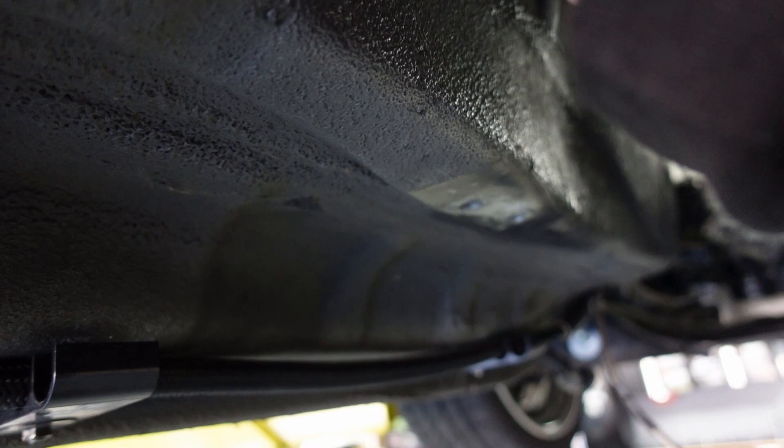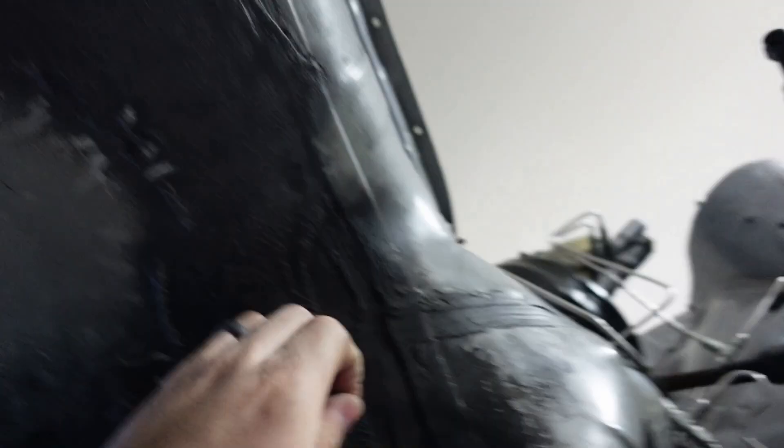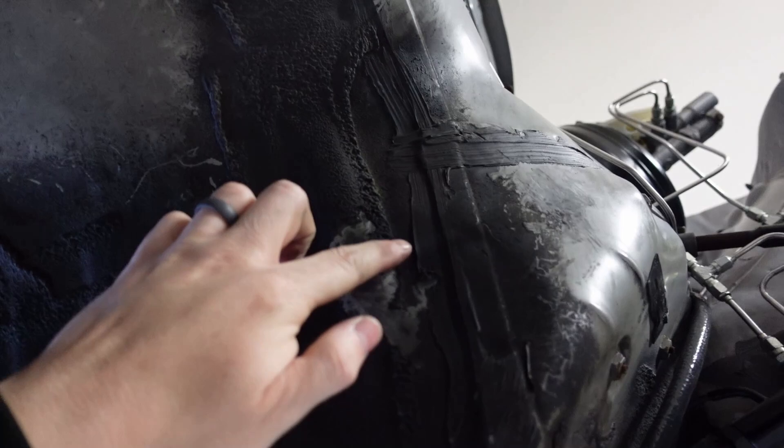I need to get a plug for here, so I'm going to go ahead and do this — shove that on in there, get that on up in there. I'm going to get a plug and plug this up because that's no longer needed. And I'm going to need to get a plug for that guy right there. This is what I was using. Sorry, I got natural light in here so it's throwing things off. See where the transmission hit there too when I was trying to get it in? This is actually a good time to show you — that transmission is a tight fit, okay? Anyone who tells you it's not is a liar. It is a tight fit, but it's worth it to make the power.